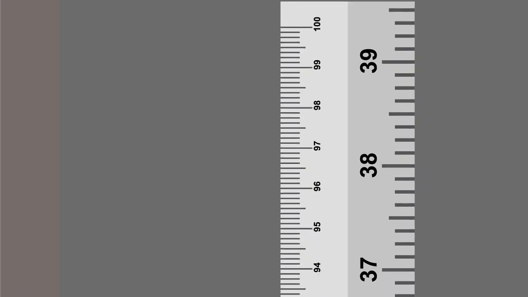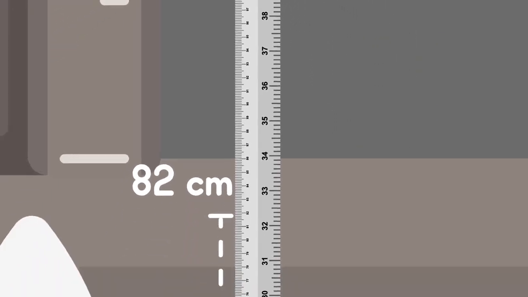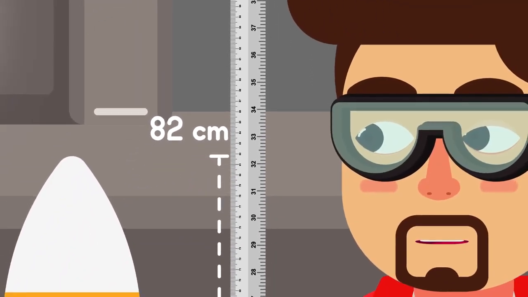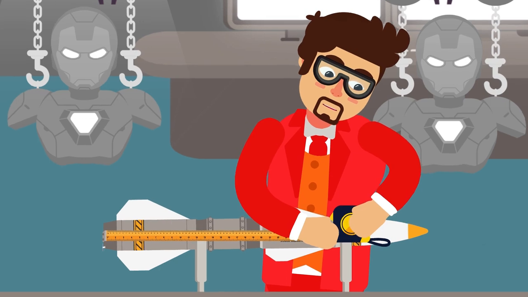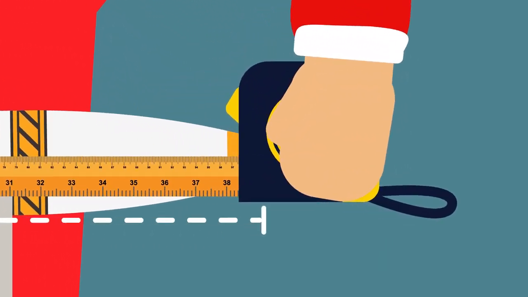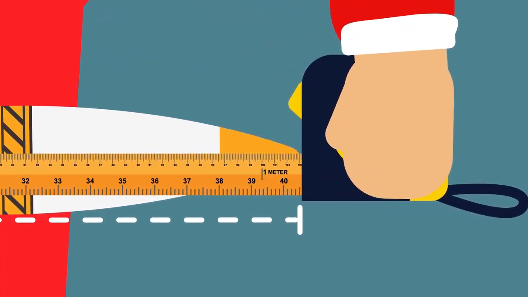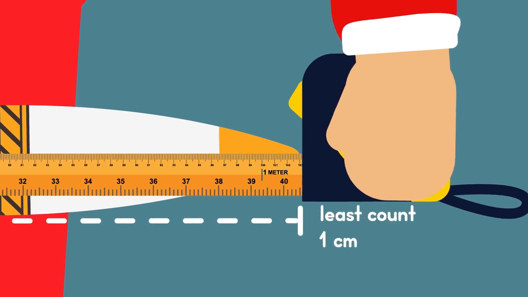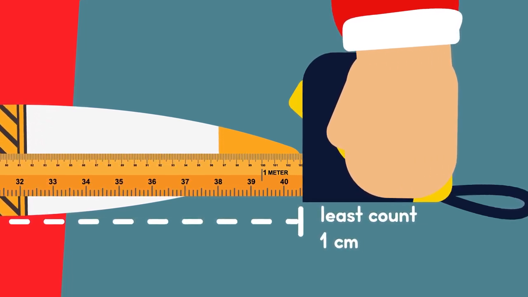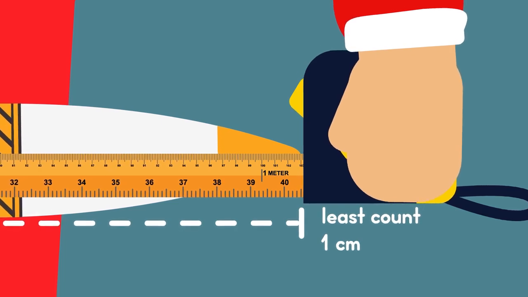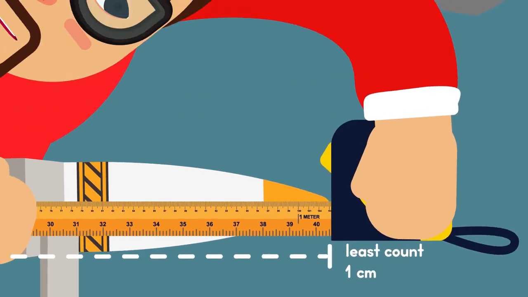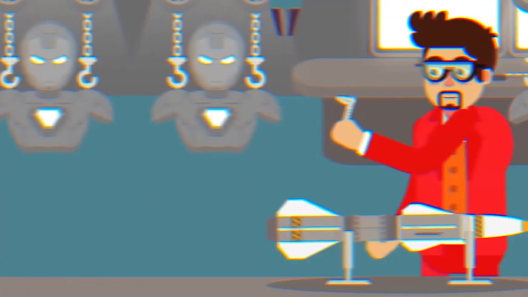To have accurate measurements using a meter rule, we must keep our eyes directly above the reading points. Measuring tape. It is used by carpenters and builders to measure a greater length, usually in meter, centimeter, and inches. This means 1 centimeter is the least count of measuring tape. The same as in meter rule, to measure accurately using a measuring tape, we must keep our eyes directly above the reading point.